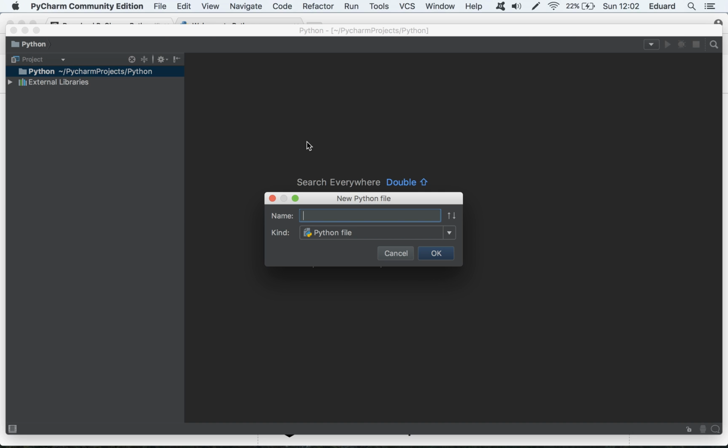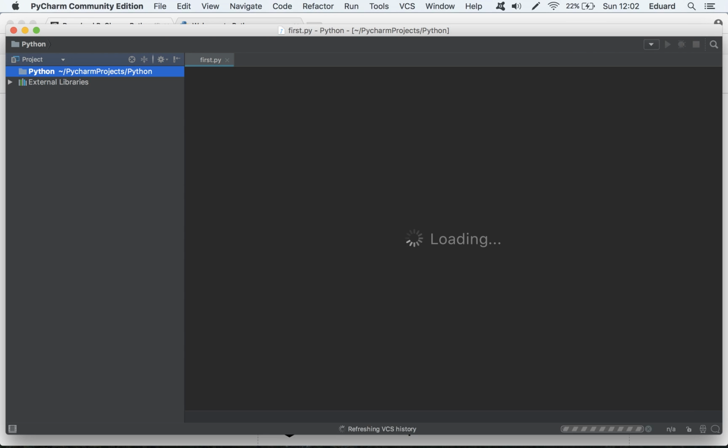Let's call it, let's say, first, and you can also put the extension, although it will recognize it as a Python file here. Let's go ahead and click OK, and it has created the file, and you can see that even here in the hierarchy, and this file is ready to go. You can simply edit it and start writing your code.